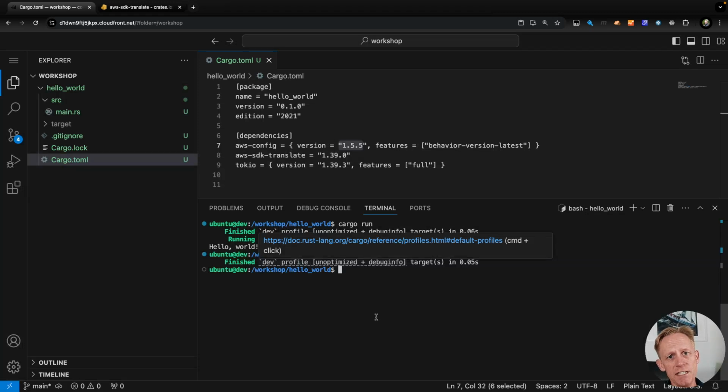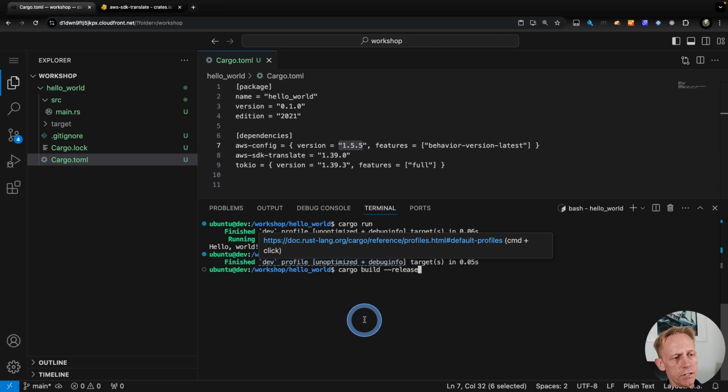So if we're iterating quickly when we're developing, we want fast compile times. You don't want to sit there waiting for a compiler to run. You want to just iterate quickly, compile your code, test it. You're not maybe at this stage too fussed about the execution speed, but then when you want to release your code, maybe put it into production, you want an optimized version of that. So I'm going to show you how to do that now. To do that, we do cargo build, and this time we're going to do release.